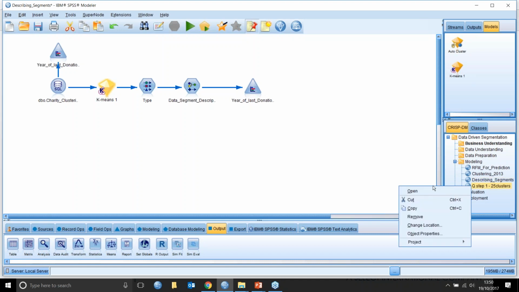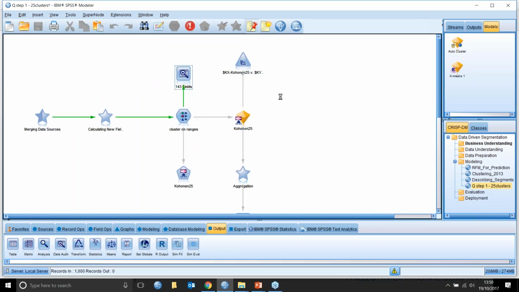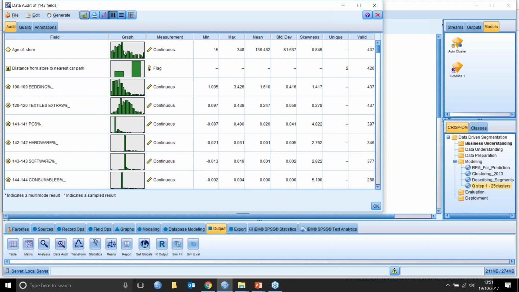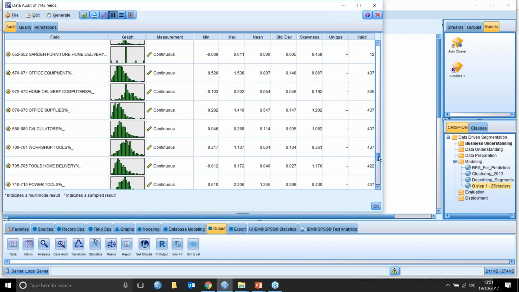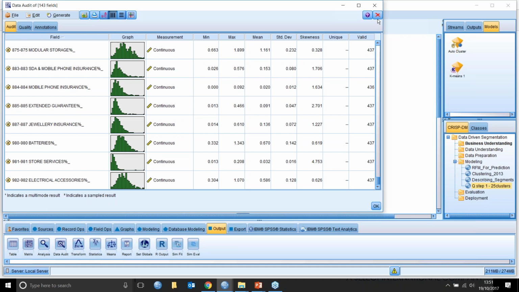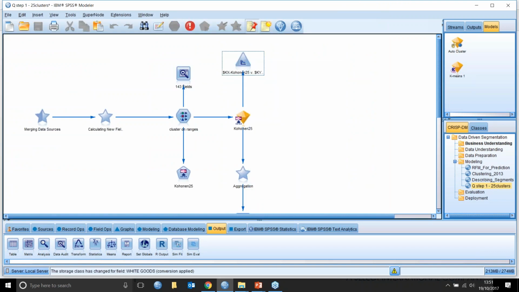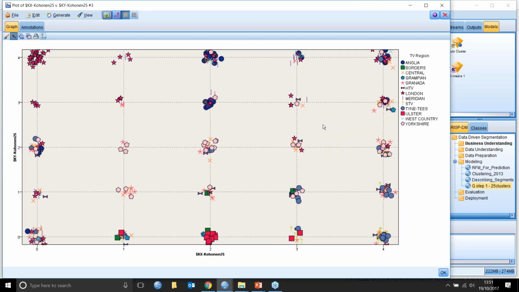And the last example here, just very quickly, is just to show you that it doesn't always have to be customer people. This data here is actually data where each row within the data is a different store. And we've looked at the percentage of sales in that store that have been devoted to things like hardware or toys, bathroom, that type of stuff. And we've clustered the stores together. Now, what's interesting is when we cluster the stores together, we've actually come up with a 25 cluster group here.